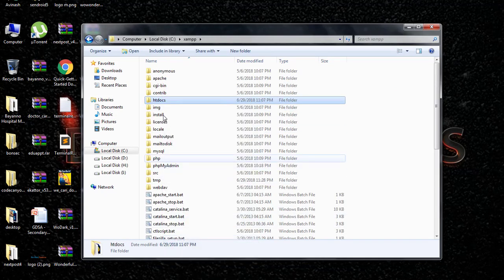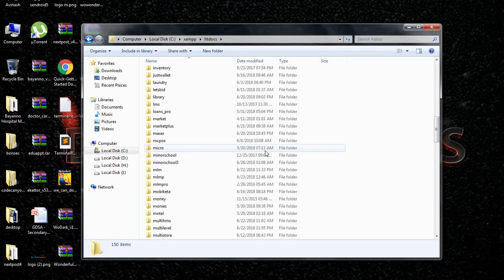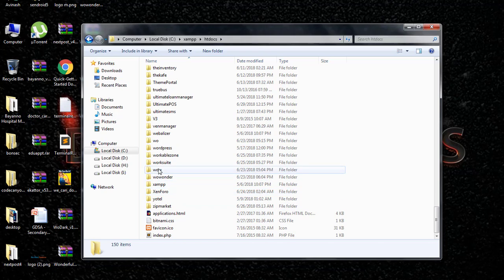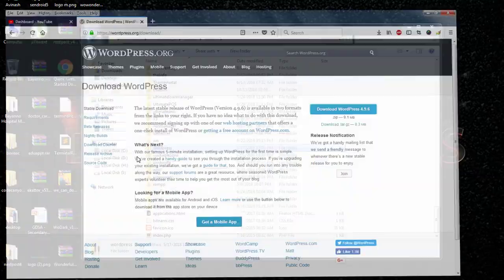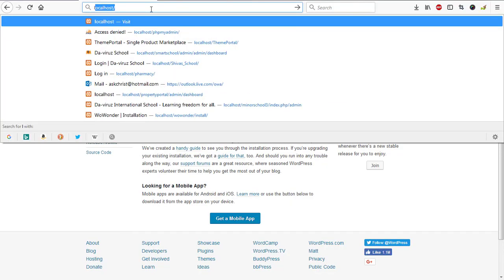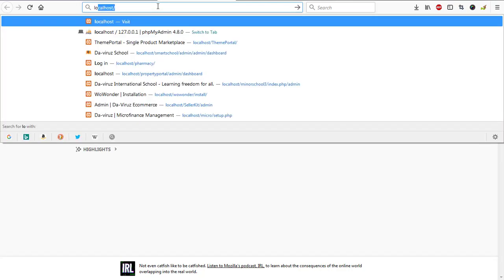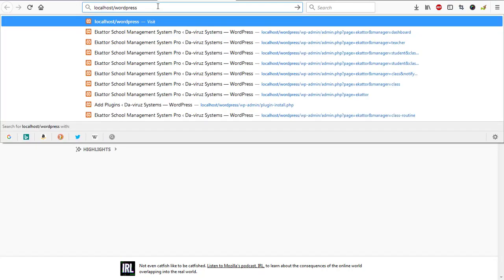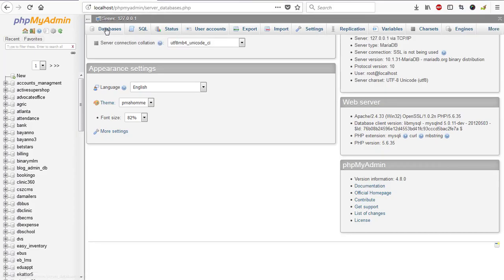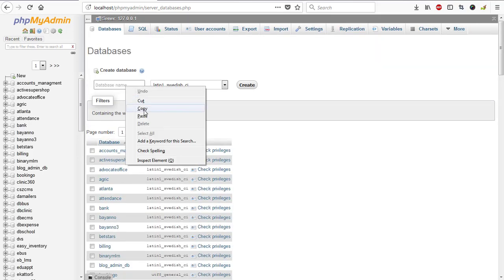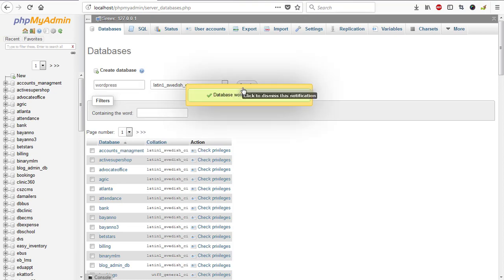Right, so let me pick the folder name as the URL, as we always do, WordPress, and we are expected to create a database for our WordPress website. So we'll create a database on localhost whilst I navigate to my WordPress website. I'll go to localhost, paste my URL, WordPress, then hit the enter key whilst I go back to create a database. Alright, so I'll paste it here, then create my database.